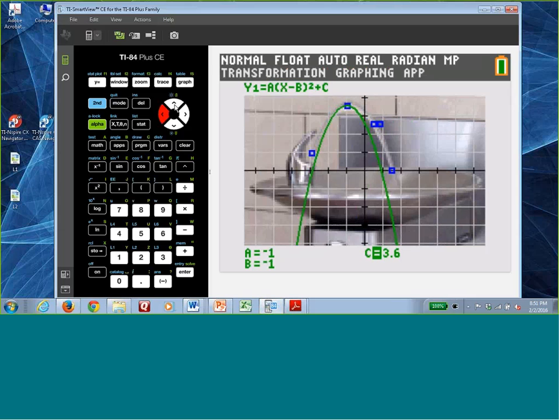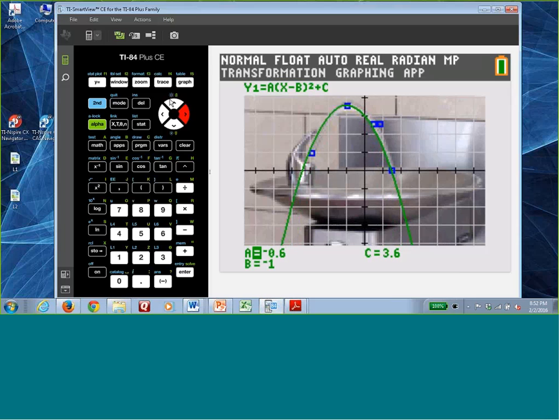I'm happy with that. I up arrow to get to B or A. I'm actually really happy with B. A, I think I need to make my parabola wider, so I would ask my students, what do I have to do to A to make my parabola wider? I need A to be closer to 0, so that's increasing it from -1. And here I am doing this manual fit.